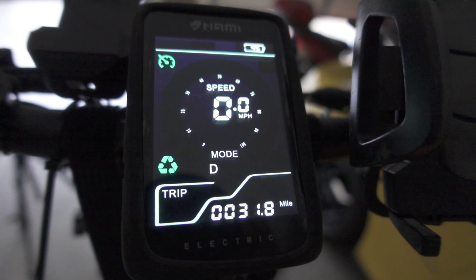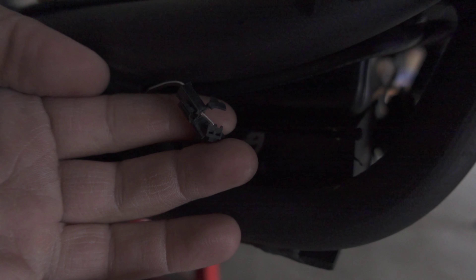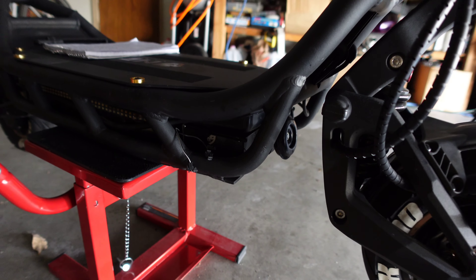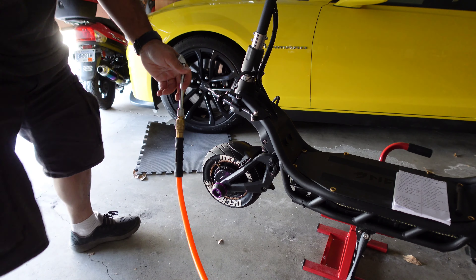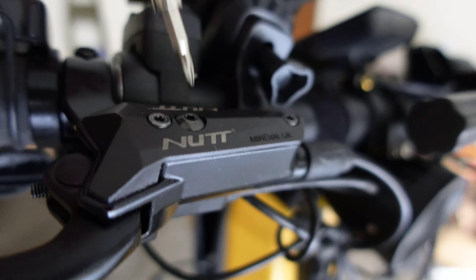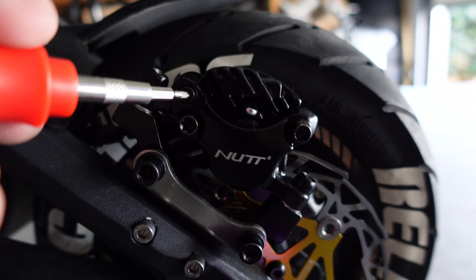The display will show you that you'll have some miles on your Nami — that is expected. The disconnected cables on the left and right side of your scooter: you want to disconnect those to release the speed limiter. No matter what you do with the display, if you do not disconnect those cables, your scooter will be restricted. You're also going to need to check tire pressures — they may be over or under inflated. And there's a very good chance you're going to have to bleed the brakes using the bolt by the handles, inserting mineral oil.